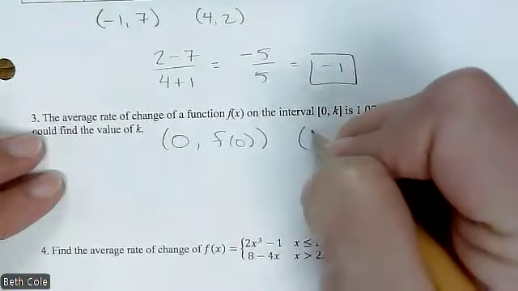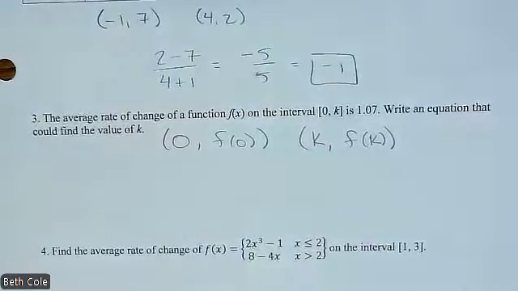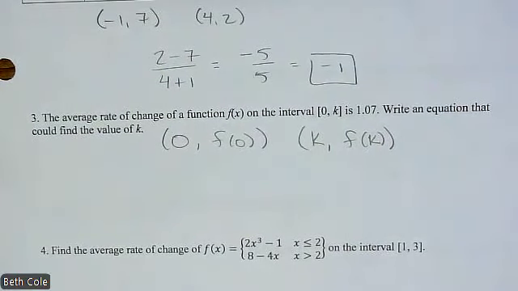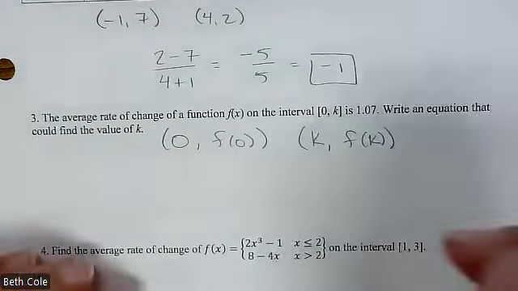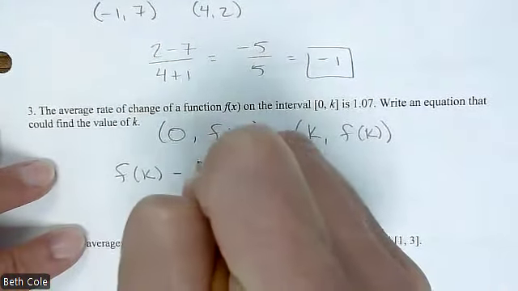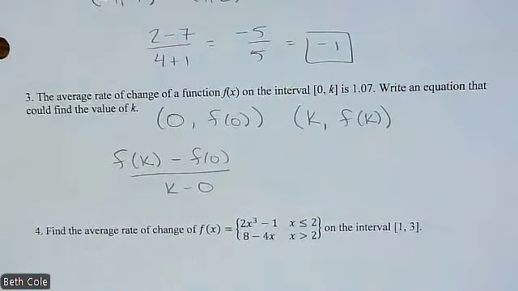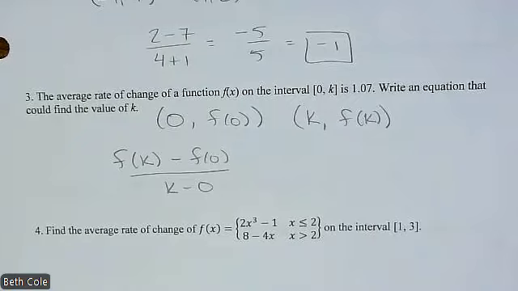All right. And then if you plug in k, you would get the functional value at k, f of k. All right, that's what it would look like. We don't know what they are, so it looks kind of silly, but do you get what I'm saying? You don't have to do anything. All right, and then if you set up that slope, it's going to look like this. Again, it's a lot of rewriting the same thing over and over again, but it wasn't actually hard.